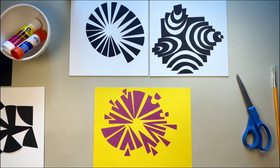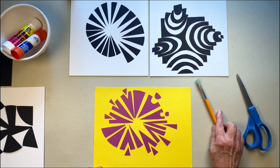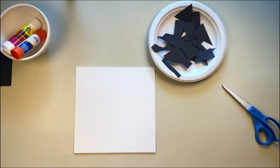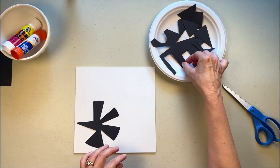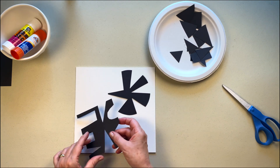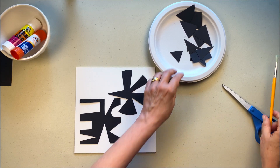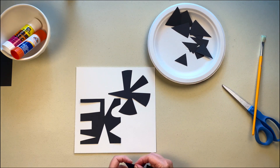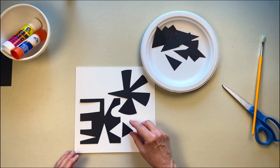Here's one where I used color and got a little fancier with my design. I cut little triangular shapes out of a circle but then cut shapes out of some of those shapes, so I made kind of a double explosion. If you're a younger artist or you just don't like to follow rules, you can approach this in a much more open-ended way — just use random scraps of paper to create a collage and pay attention to the negative shapes that show up between your paper scraps.